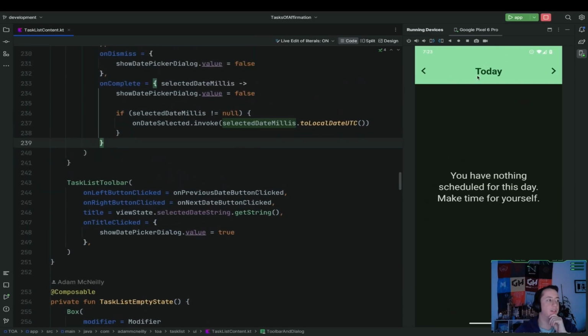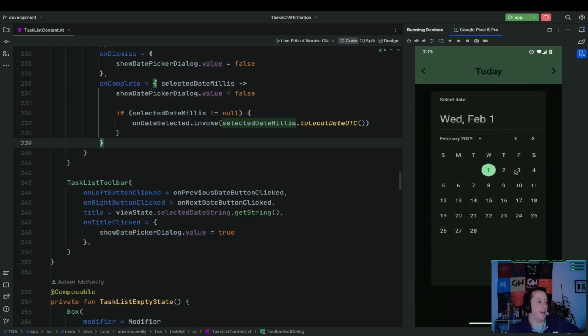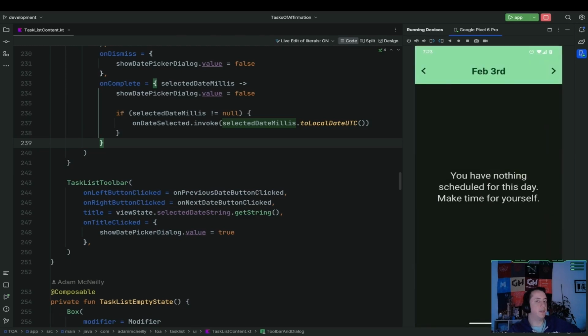Another one I had is, so this is kind of a custom toolbar that we built ourselves, but I was considering just using a regular Material 3 toolbar and instead of these navigation buttons, replacing it with the day name and then we could put a little calendar icon. And when you click the calendar icon, it would allow you to select a new day like this. That was an idea I had.